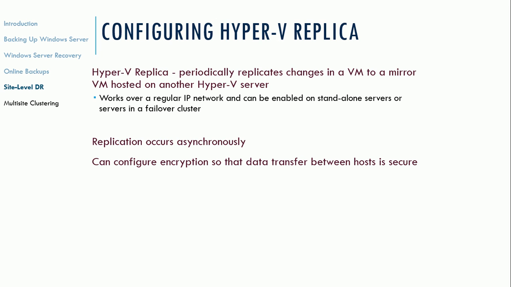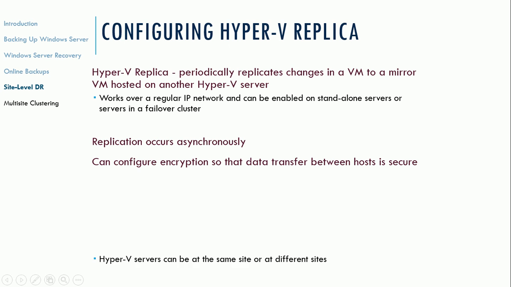And what's going to happen is periodically, or I should say asynchronously, this is technically asynchronous, meaning that when changes are made at the primary site, those changes are replicated to a Hyper-V instance on a backup site. And they just kind of sit there waiting, and they're not really doing anything. It's just asynchronously storing all these changes to the virtual machine over time, so that if a failure ever happens at the primary site, at the secondary site, you could spin up that virtual machine in the last known state. So that's basically how it works.